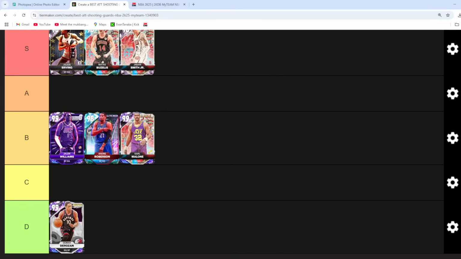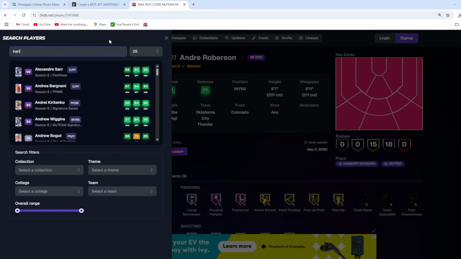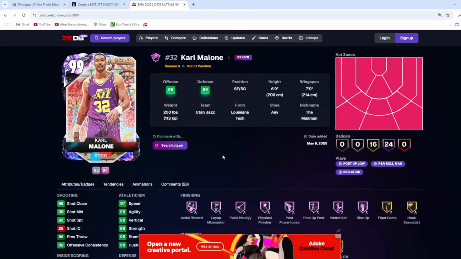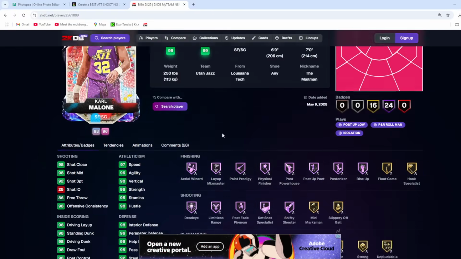Dark Matter Karl Malone, I like A tier for Karl Malone. I don't think he's as good as like Buzelis, Jabari Smith, Dr. J, but he's a good card. I mean, I'm not a huge fan of Karl Malone, obviously, in real life, but this 2K card is pretty good. 6'9" at shooting guard, 7-foot wingspan. He's going to play really good defense. His stats are really good for a Dark Matter, like damn near close to 100 overall stats.